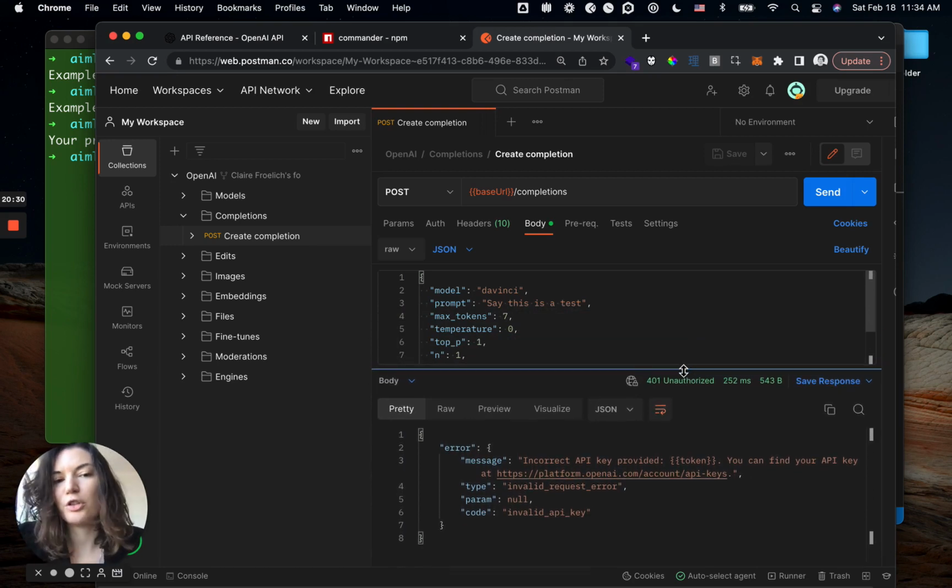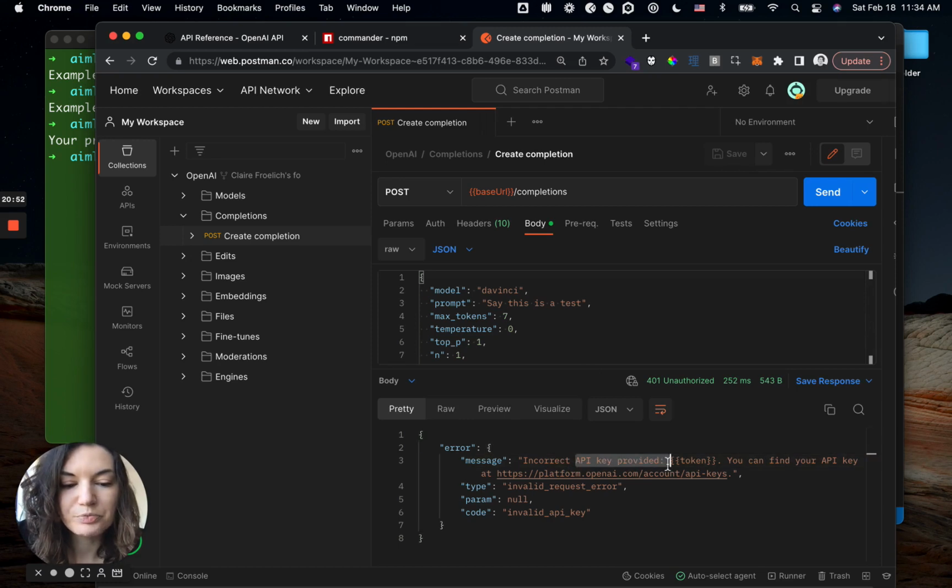And this is actually a good thing. OpenAI's API is protected with authorization. That is to prevent abuse, because if it was open to anyone, thousands of API calls a second, somebody could code and bring the whole thing down. People could abuse it for illegal use. So what we do need to get is an API key.